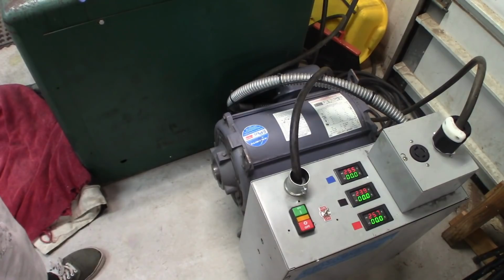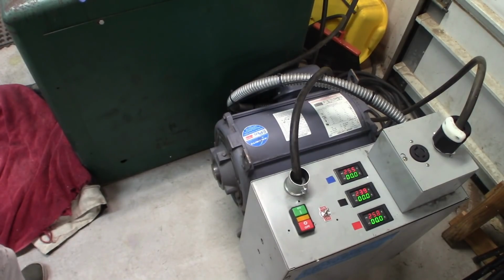Alright, here I'm going to go ahead and start the bandsaw in high and crank up the speed. There's something with the variable speed that it just seems a little noisier than it should be. So here we go.